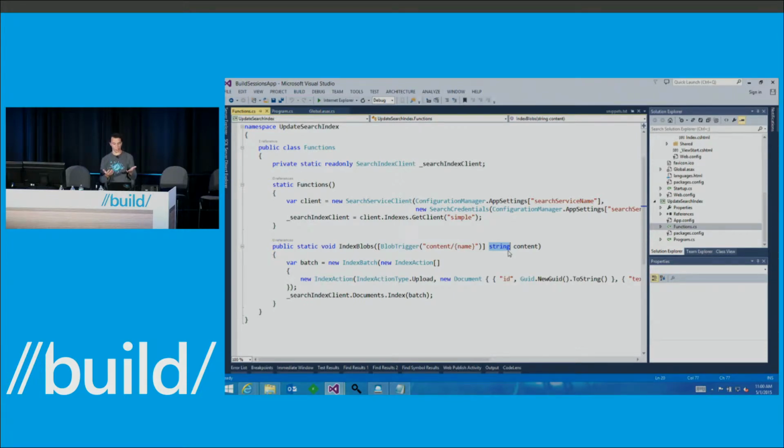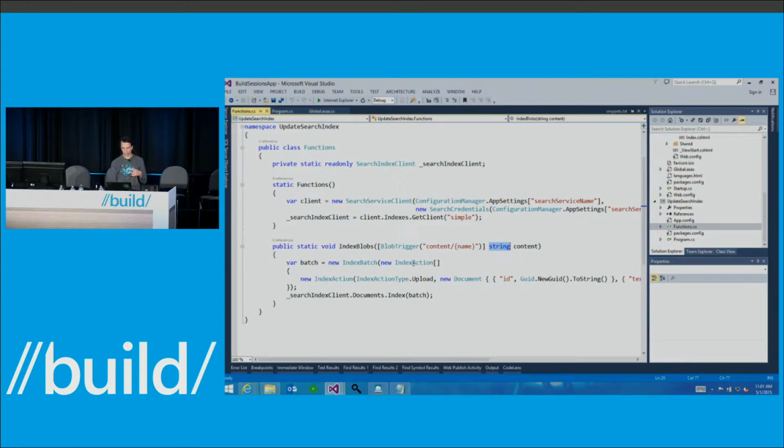This is actually pretty complete. Like if you throw an exception, they'll retry later. They do poison message handling. It's actually a really good solution with very little work. And the awesome thing that it has is it runs locally as well, because it's just a console app. So it's very easy to debug and develop, and then you can deploy it as part of your application.